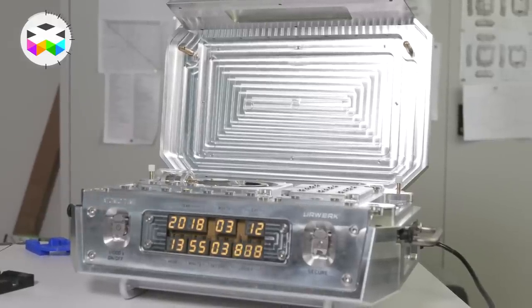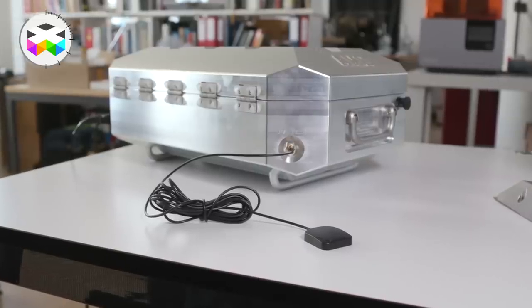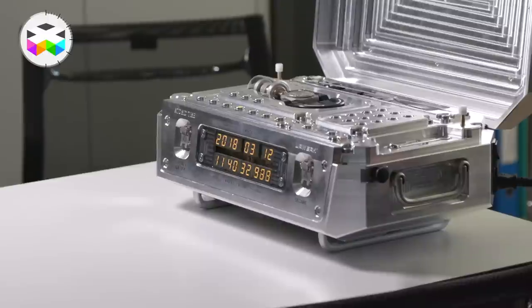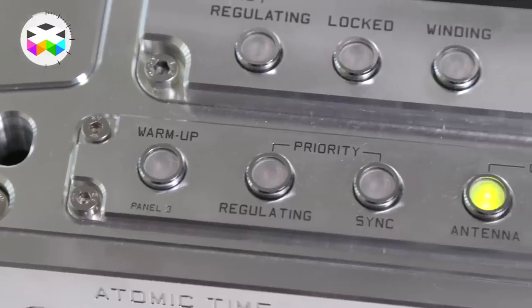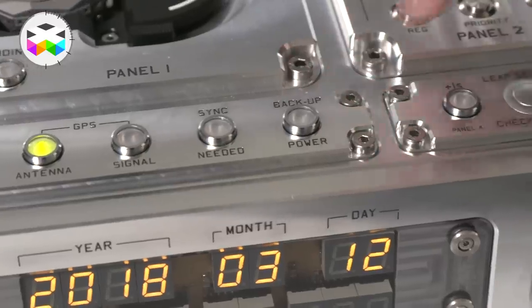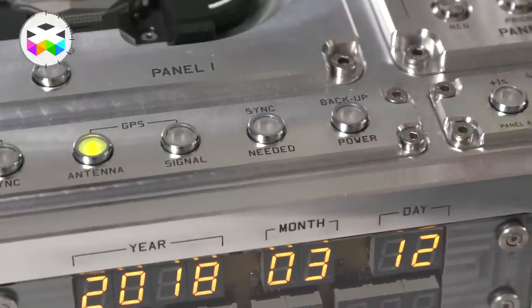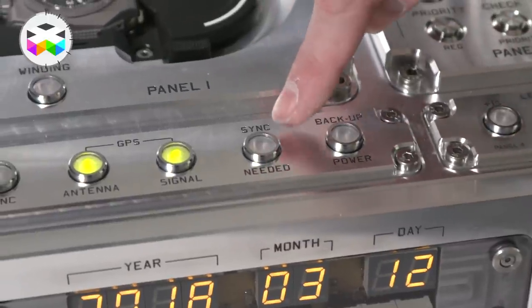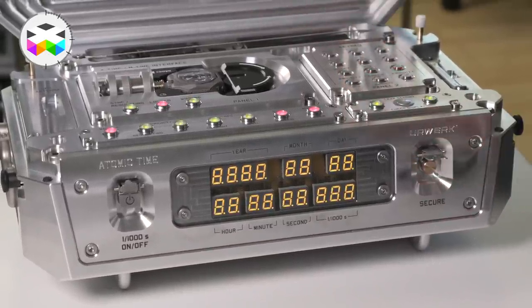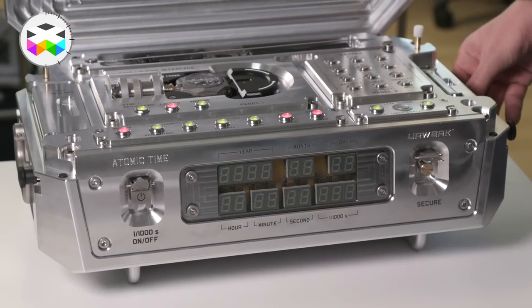There is also a failsafe system: if electricity to the atomic clock is interrupted, something takes over. Because the atomic modules are energy-consuming, if there's a short cut of the power grid it's not possible to maintain energy for the atomic modules. So we have a backup high-precision quartz inside, which for the few seconds will take over. We have backup power indicated, and if the time running on backup power was long enough that you could lose one thousandth of a second, the synchronization-needed LED will light up — telling you that to get back to full atomic precision you need to do a reset using the GPS time.